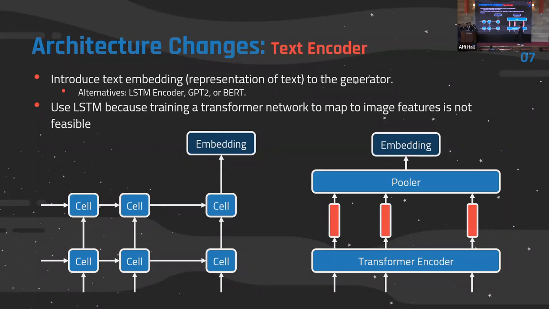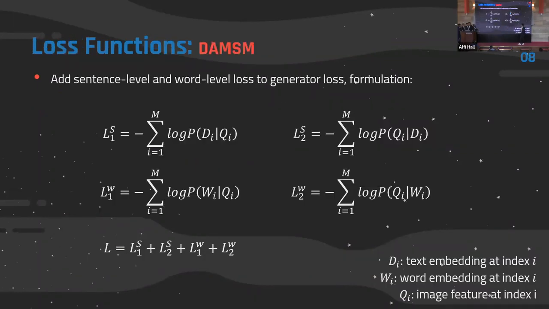To calculate the loss function, we have to calculate the similarity score between the words and the images, as well as the similarity score between the whole sentence and the image. We end up with 4 elements of the loss function, and the DAMSM loss is defined as the sum of all 4 elements, and that's how we achieve the similarity between the features of the text and the image. Now I'll leave you with Omar, who will discuss another loss function, the contrastive loss.